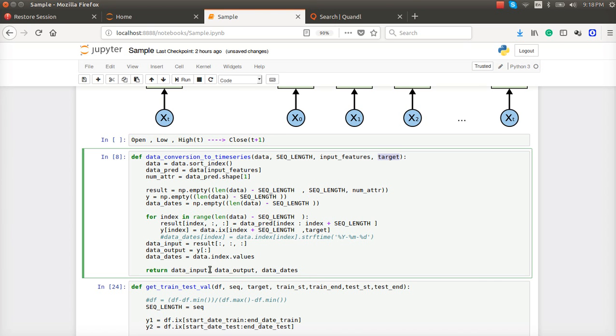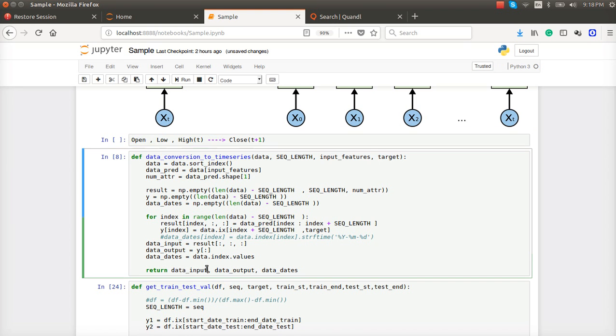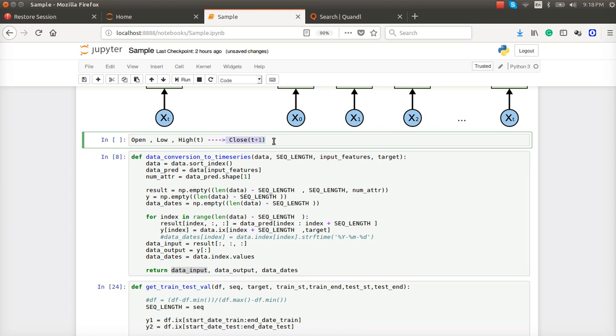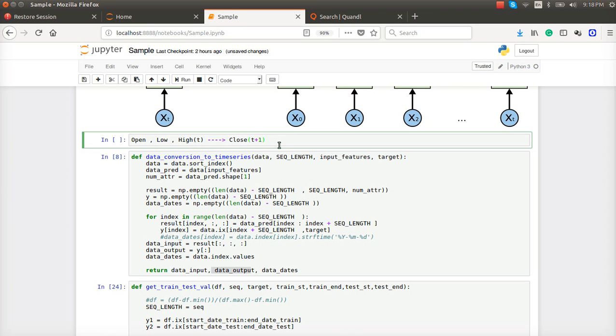The inputs, open, low, high, are in data.input. These are the inputs that we are going to give to the model, and then we have data.output, that's going to be the close.